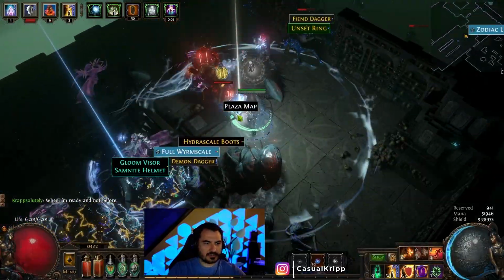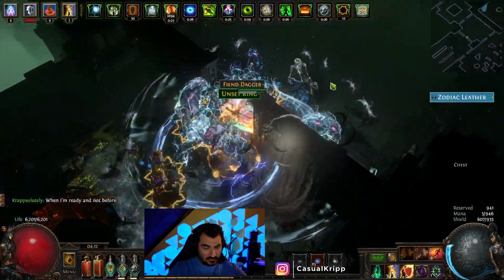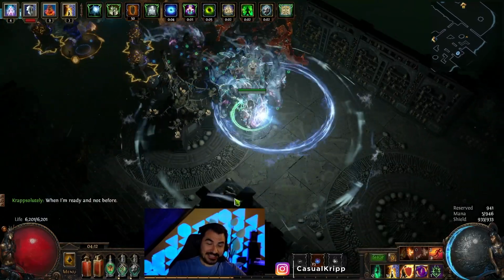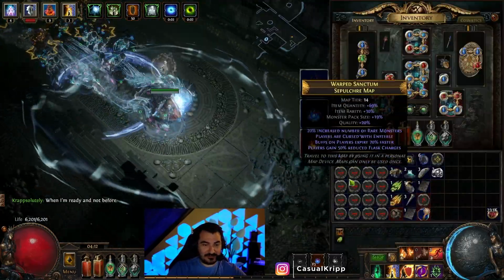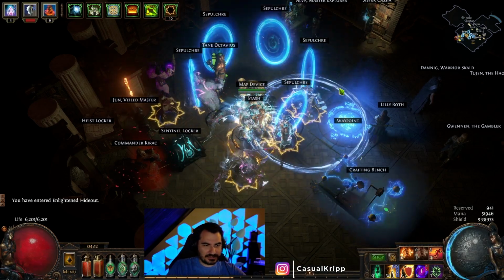Because if you have the progressive increased damage taken as you're playing through the map, you don't really want to do a Harvest when you're taking 100% increased damage, because your defenses don't really matter at that point. Anyway, so that's pretty good, right? That's a pretty good build right there.